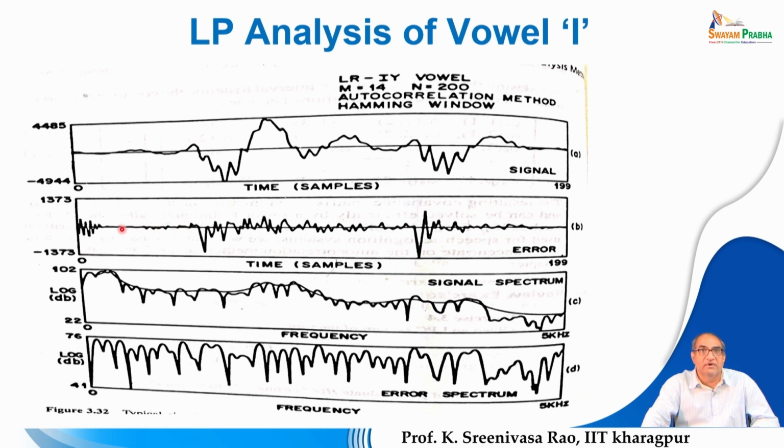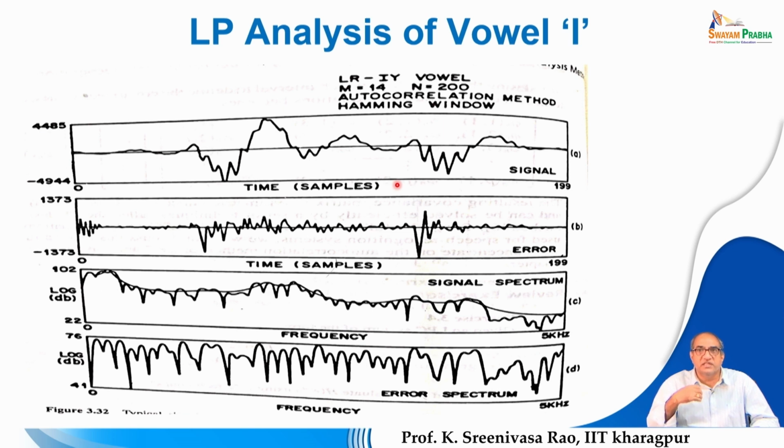The error is very less, and after that you can see there is a sudden increase in the error. This sudden increase in the error is because of the impulse or the excitation, because you can see that till this point there is no speech at all, right, and at this point we just started to produce the speech, and here we know that this is the vowel region.